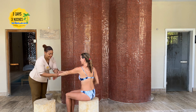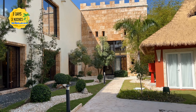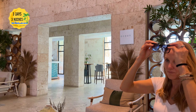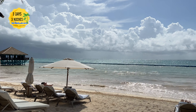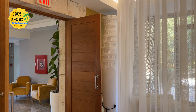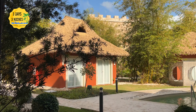I did like that couples could do the hydrotherapy together, since some resorts don't allow that. The staff was amazing and they offer a wide variety of services, with really cool huts in the back for couples massages. Overall, I highly recommend this resort — I can't wait to go back — except for these three potential deal breakers: number one, the beach is a very small stretch so if you like long walks on the beach this may not be for you; number two, this is not a party resort; number three, the spa facilities are a little small and need an update.